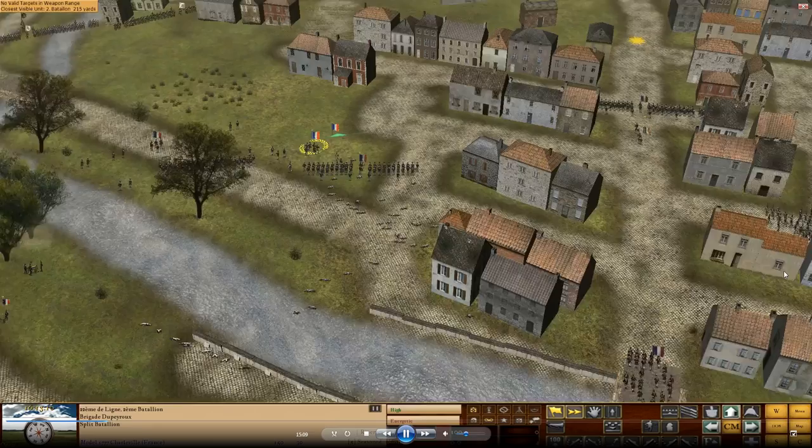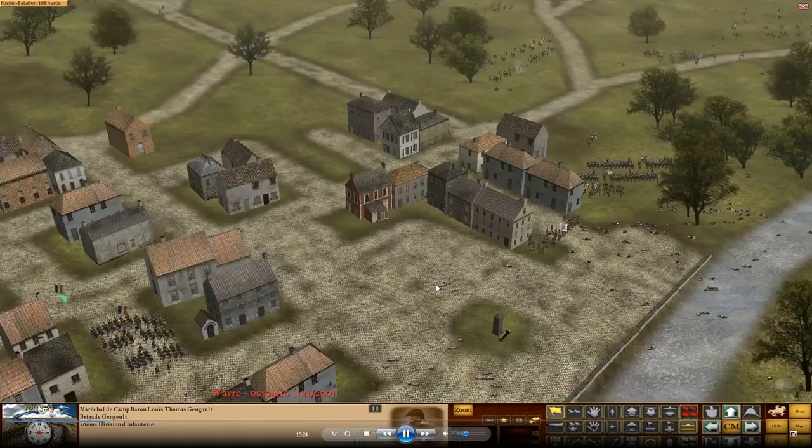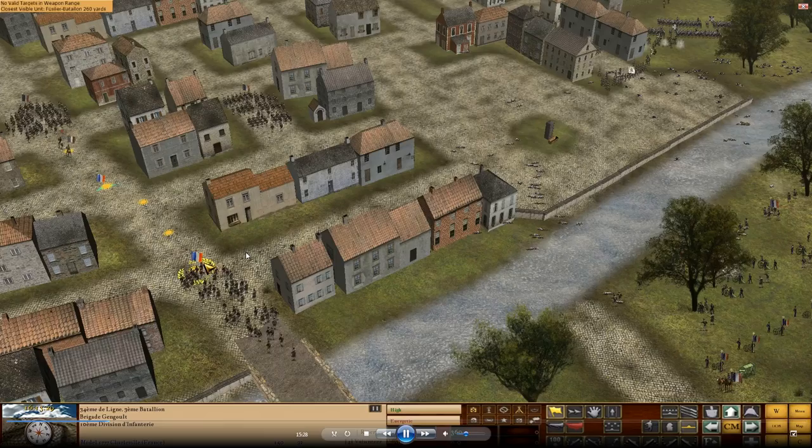All right, so I'm slowly winding my way up the roads here. Now, we have control of the objective now, so I'm going to move this line and set them up here, move the officer right behind them, and set this unit up in line and control these two passageways here. And this is kind of the border of where we want to be. We don't want to go any further than this.